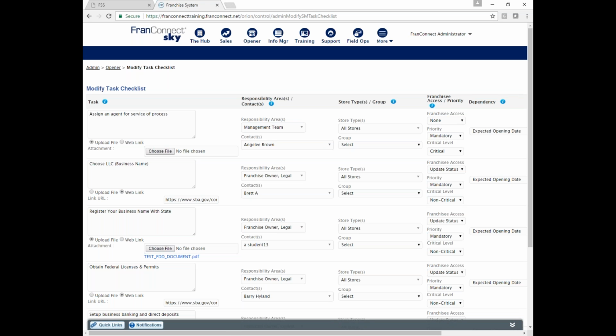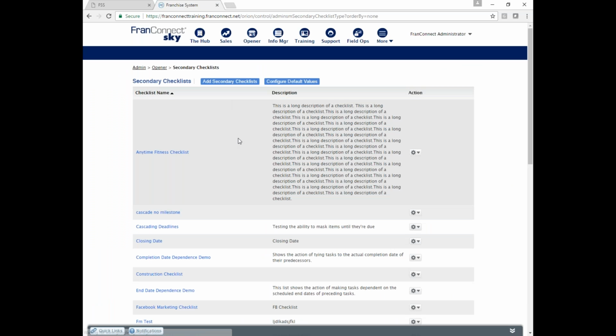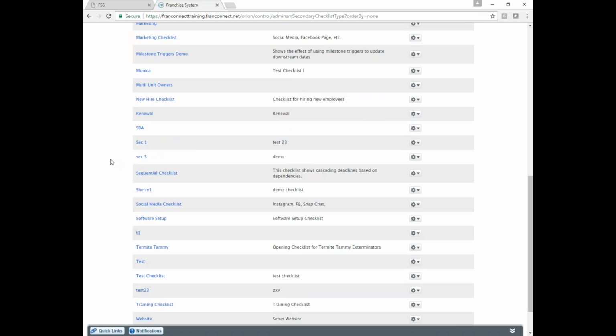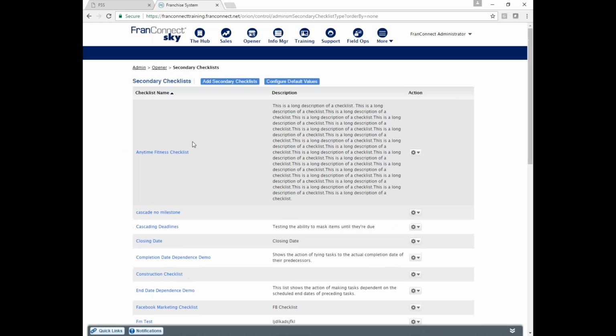One thing about that, because of the primary checklist feature, you don't necessarily have to kill this task checklist. You can make a new secondary checklist and use it as the one you use, and just every time, choose the new one and make it the primary checklist. It'll appear on the main tab. So you don't have to dismantle the big task checklist. You can just abandon it for another one.